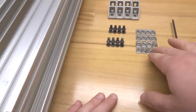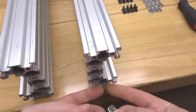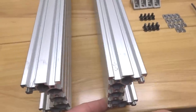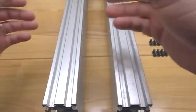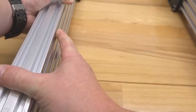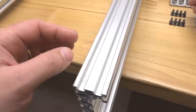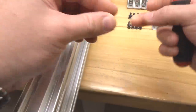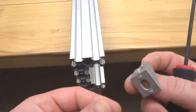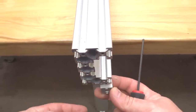First off, with our M5 T-nuts, we are going to insert them into these bottom two tracks here of the C-beam. So one on each side. And we'll just move this one off to the side for now until we can move on to this piece. So now what I'm gonna do is simply just pull this off to the side for now. And we're gonna grab one of our 8mm screws and a cast corner. And the assembly is going to lay in the track like so. So make sure you mount it accordingly.